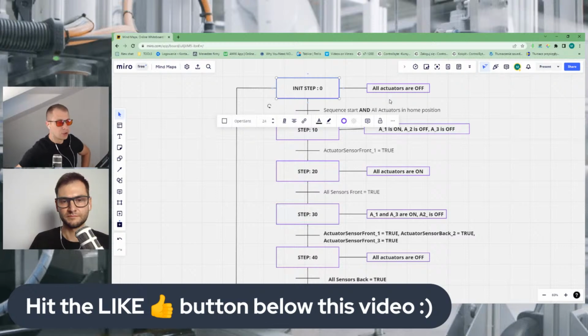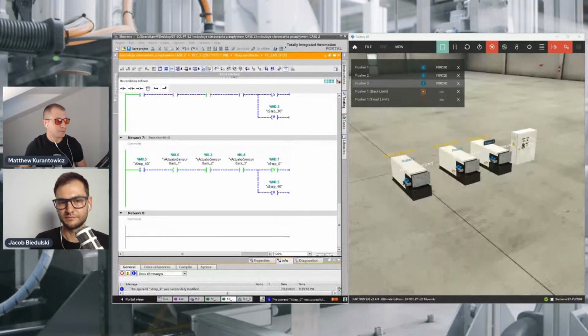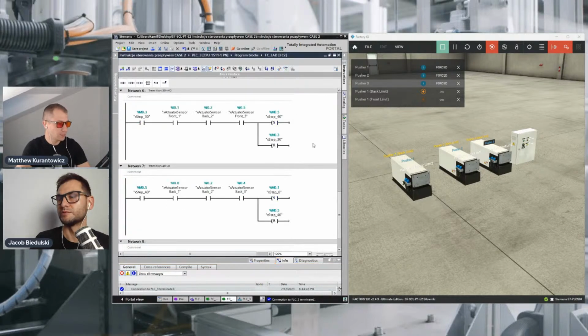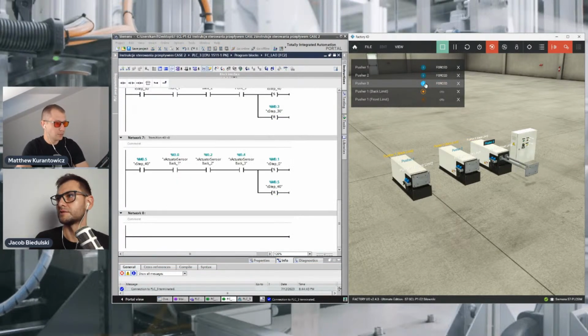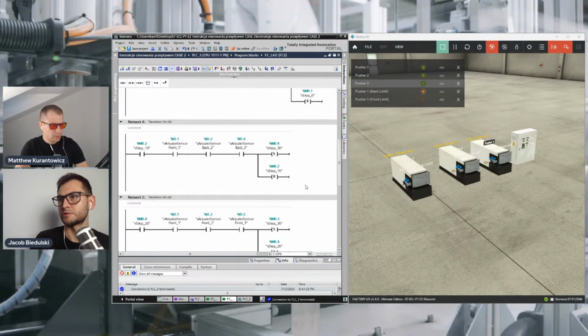The operator should push the start button and the sequence starts once again. Okay, that's all for this graph, and let's test our program live. Yeah, we have to program the outputs in our system. Previously, I have used the forcing function in Factory IO, and now we will add coils in our program.